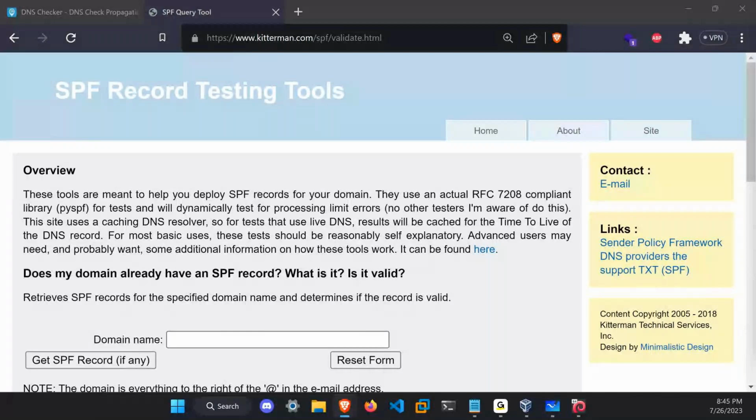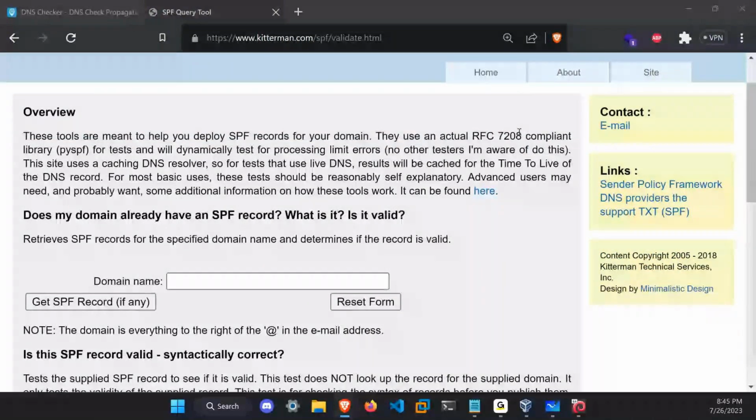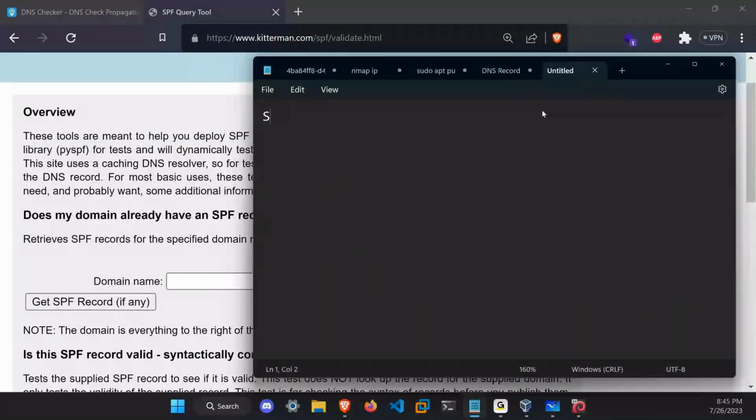SPF is short for Sender Policy Framework, and this is responsible for mail server authentication. It authenticates a particular mail server that is sending or receiving emails. Now, if this is not properly configured, a lot of things can happen. Somebody can impersonate your mails as well.